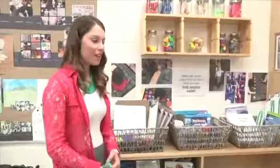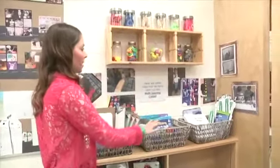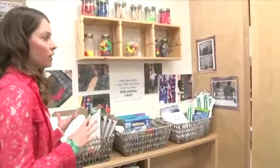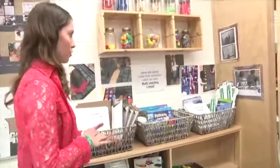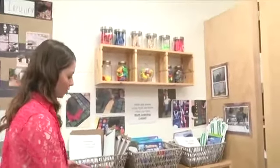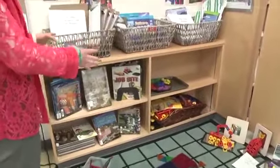So this is an example of one of the transformations that happened in our classroom. When we first began here at Bond Lake, this was always our math area. However, it was very brightly colored. The posters on the wall had numbers on them and the shapes created. Students didn't really look at them or use them very much. We decided to neutralize the space. We put some of the materials in transparent jars so that they could see what was inside. We also had wicker baskets that reminded them of home. It was very accessible for them.